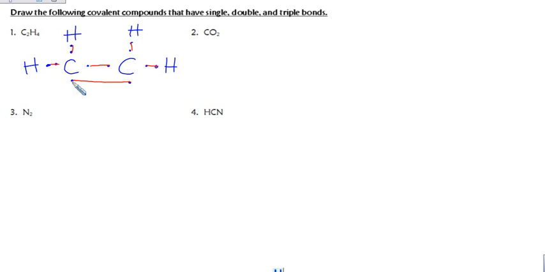Something like CO2, carbon dioxide. I probably want to start with the carbon again. There's only 1 carbon atom, and he makes 4 bonds. I've got the 2 oxygens, and we said we want to try to pair up the single electrons. We know that's where the bonds usually form. So we'll go with the 2 singles and the 2 pairs on oxygen for a total of 6 valence electrons.